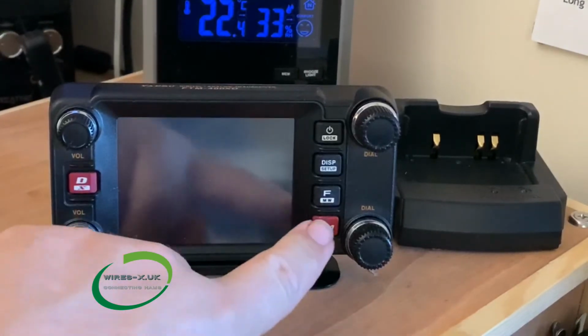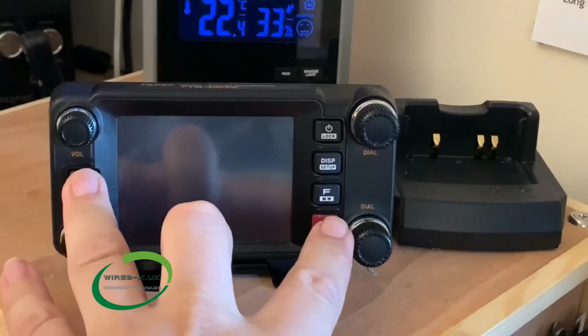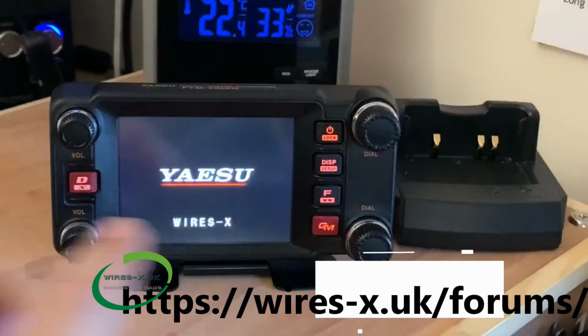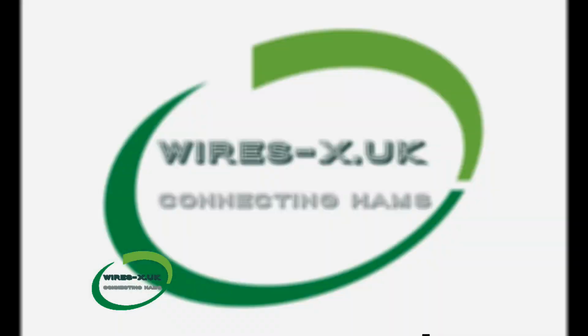Right, to turn the FTM 400 into Wires-X mode, we need to push the D key, the GM key, and the power button. This isn't actually connected to a live HRI 200 yet, so it will just sit in this mode until we are connected.